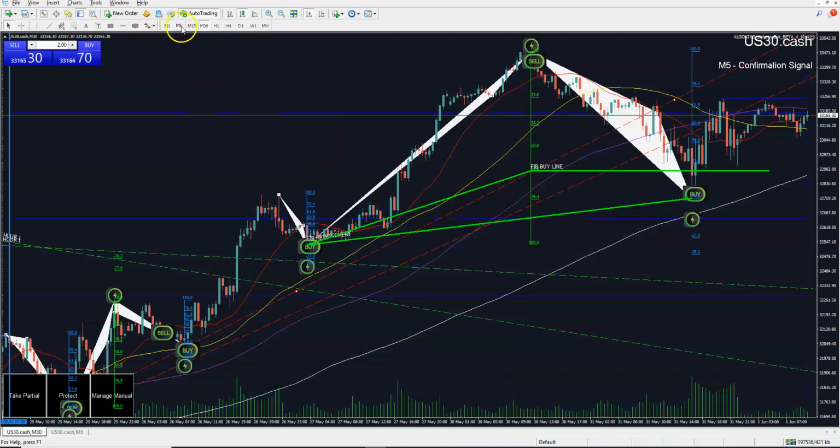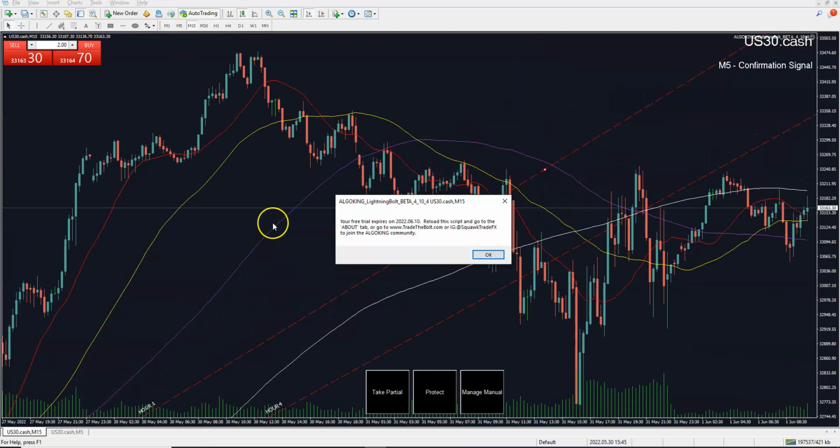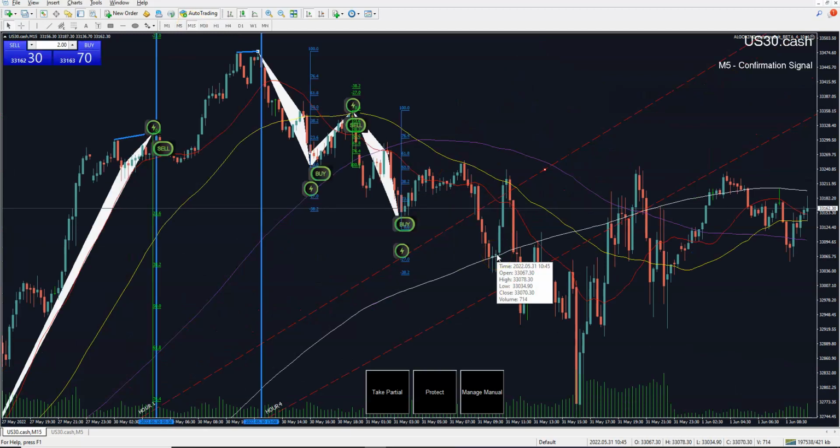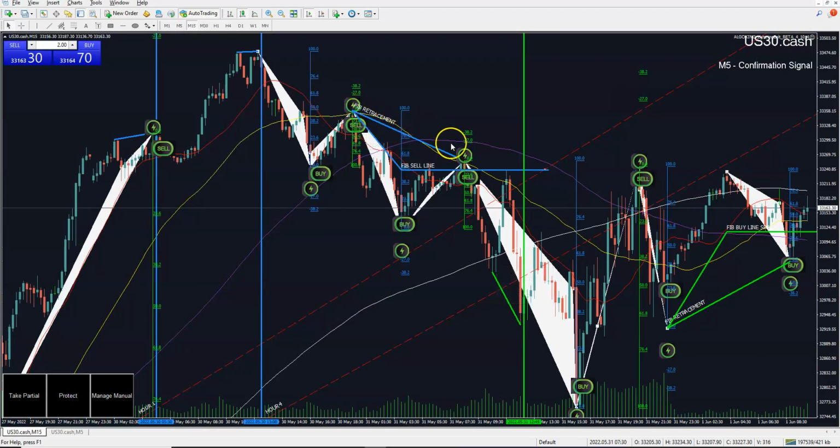So the zones are still there, but it's set to none. And then we'll bounce back to the 15. And you'll see here, we've got a fib sell line. So basically this is a fib retracement where we have a swing high or swing low. It retraced back up to the golden zone, which is the zone that you configured in your settings, right?